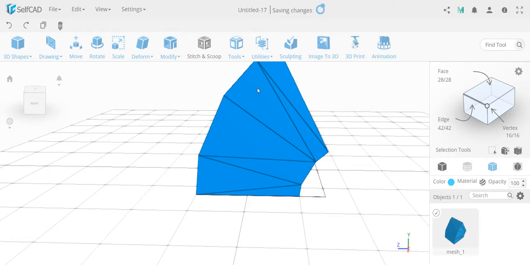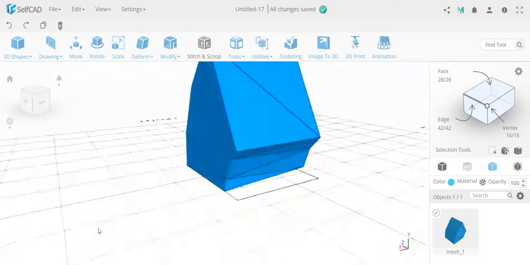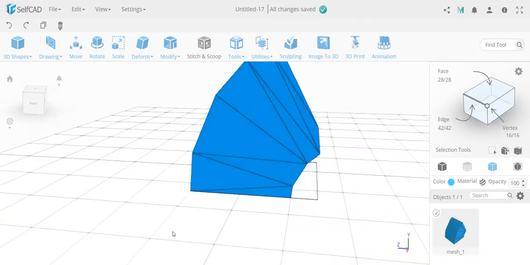So the idea of this function, simplify, that's the traditional algorithm that works in any other application. It tries to keep the shape as much as possible, and it sees where it could remove and so on, but it removes it basically from the entire object. And it won't remove that much. You'll have to do it over and over to get the expected results, and at that point the shape would already be deformed. Whereas resolution 0 will never change anything, and it will keep everything intact, which is really a remarkable feature of SelfCAD.